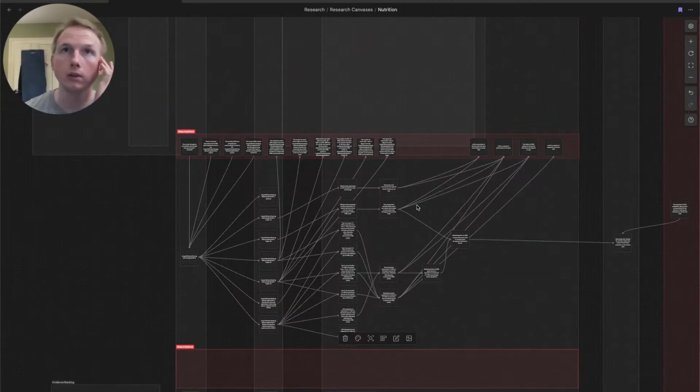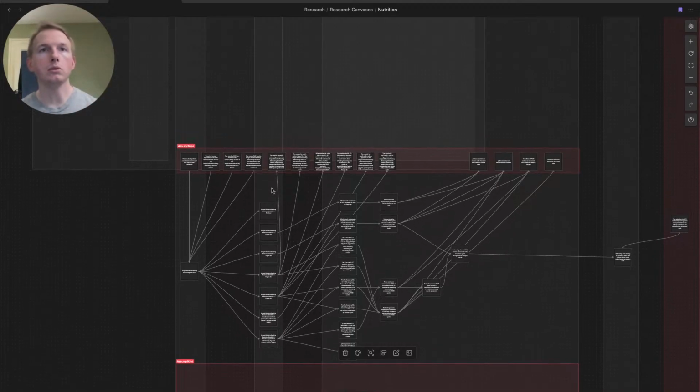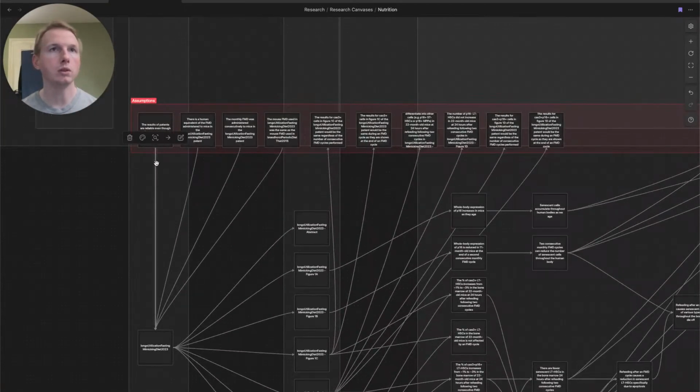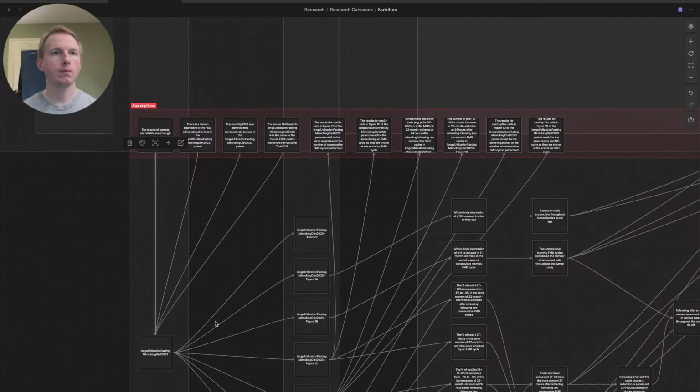Oh well, these are little things. I need to redirect these arrows. I don't think I can do that. Oh, I can. Shit, no I can't. Alright, just manual work.